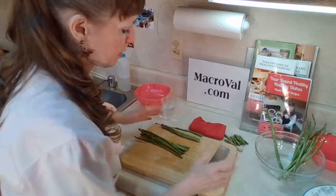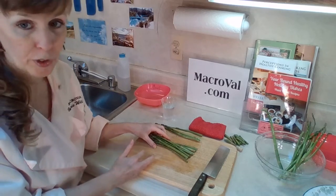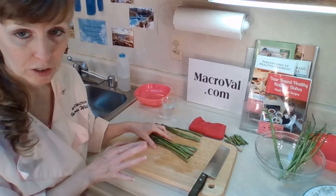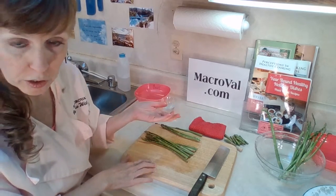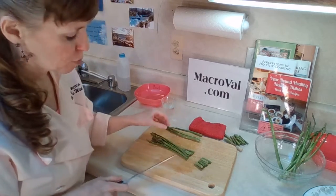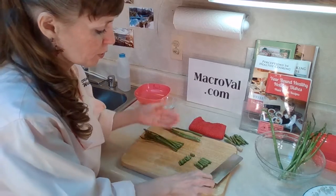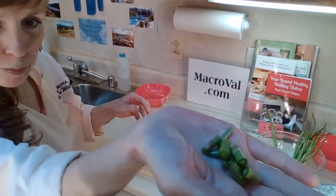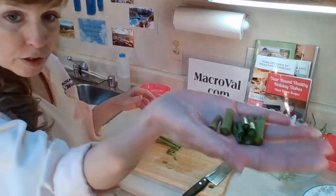Now the rest of the asparagus depends on what I'm going to do as to how I cut it. You know what? You can just steam asparagus and it's absolutely delicious. You could also put the asparagus in a stir fry. You could put it in a soup. So if I'm going to do a stir fry, I'll probably do like 1/2-inch pieces. If I'm going to do it in a soup, I might even do like 1/4-inch pieces, just so they're a little smaller for fitting into my soup spoon when I eat them, like so.